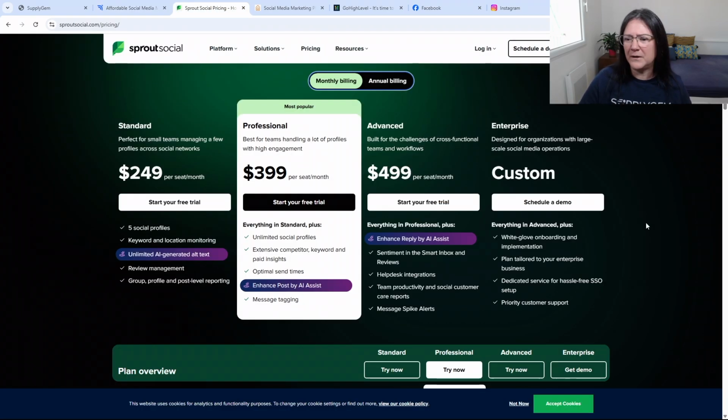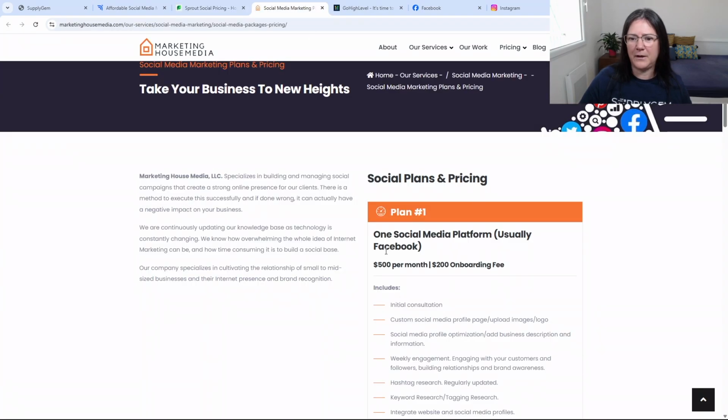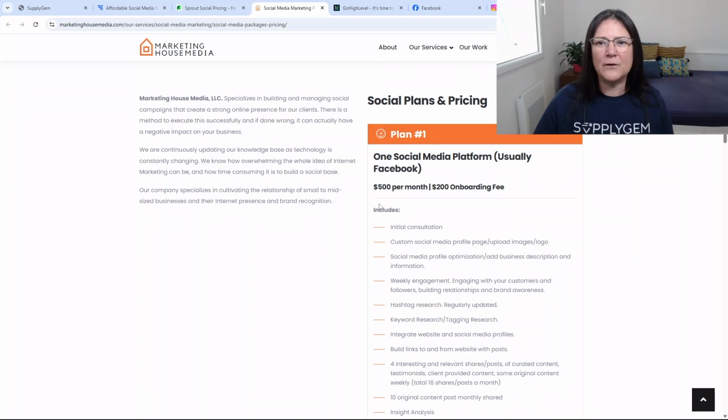Here's another company, they charge a huge amount each month. And here, this one charges a minimum of $500 a month plus onboarding fees. So there is really, really huge potential here in how much money you can earn by offering social media management. Now we know the earning potential of social media management. Let's look exactly how GoHighLevel can facilitate those services.